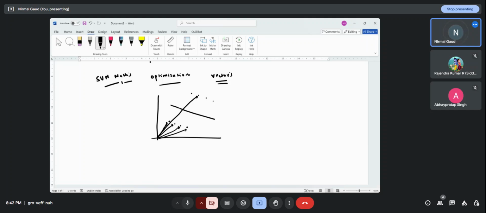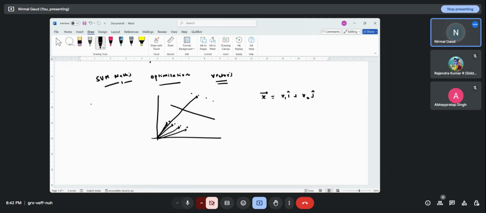Okay, now if I do talk about a vector, it is written as x vector, for example, that is equal to x1 i cap plus x2 j cap. You very well know about the vectors.